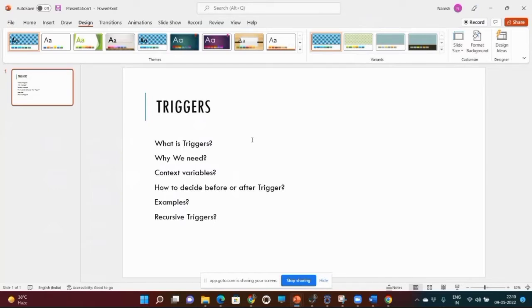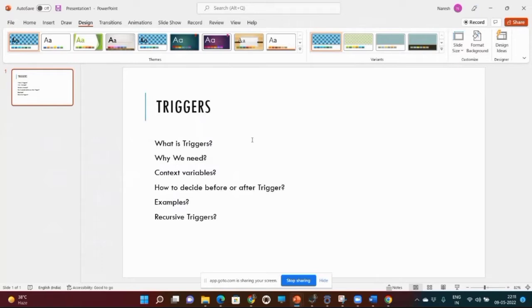Okay, so let's understand triggers. What is a trigger? We use triggers in Salesforce when we want to automate some process, pre-populate some values on any object, and apply validation. So triggers are event based. Triggers execute on the basis of events, before and after, depending on the DMLs which we perform. If we are performing any DML, inserting, deleting, or updating records, on the basis of those, our triggers will execute.